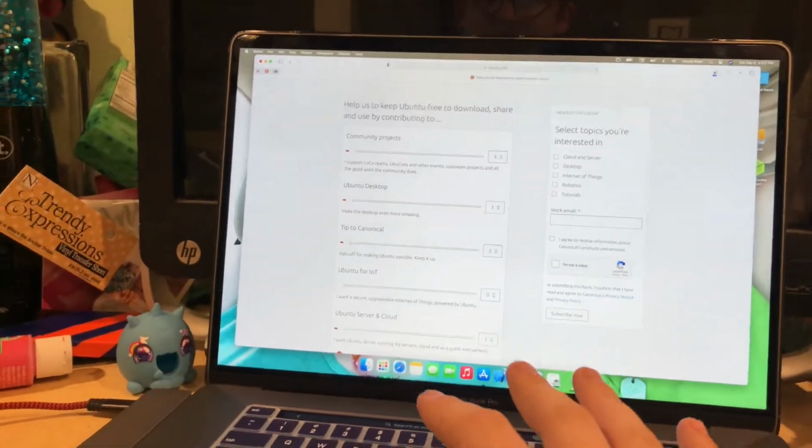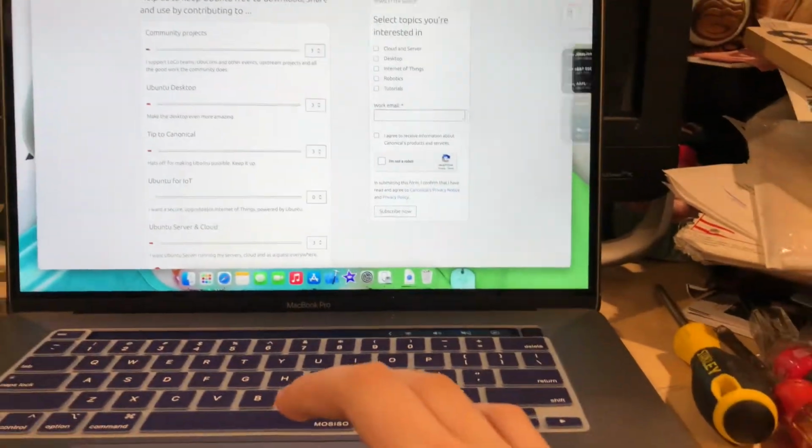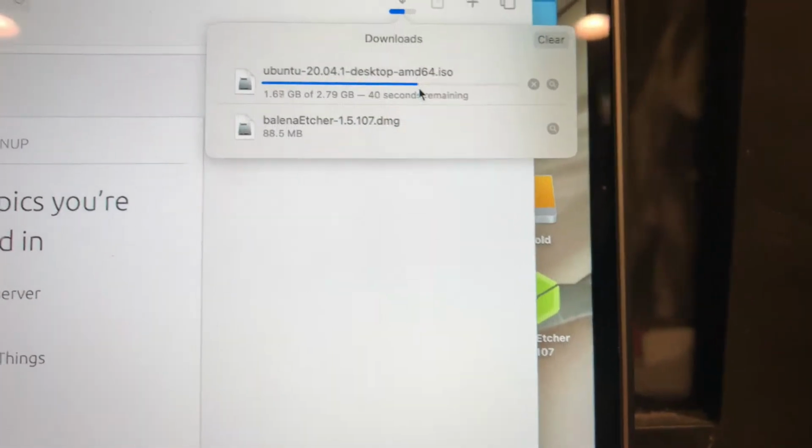Okay, so we're back at Maddie's. We've got this computer here, we've got this one here. This is a Windows rig that I'm probably gonna steal some RAM out of. This is the MacBook. I'm downloading Ubuntu right now so that I can format it onto a flash drive and check this computer to see if it's got any issues.